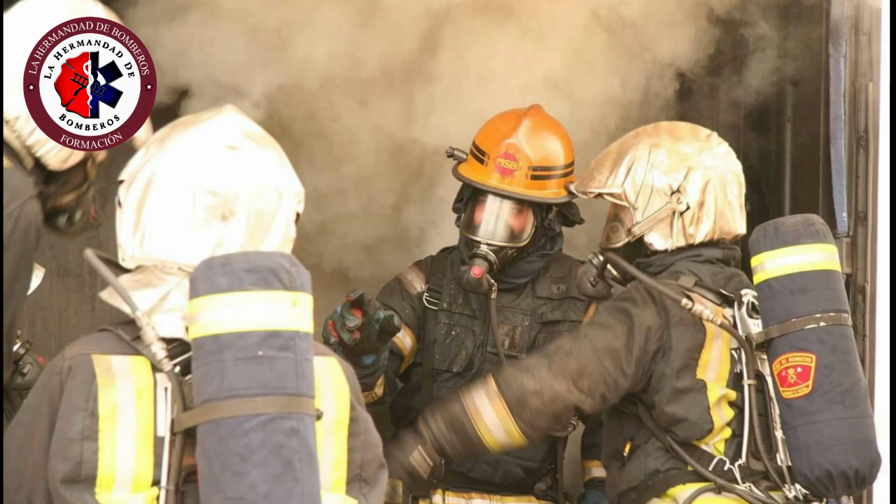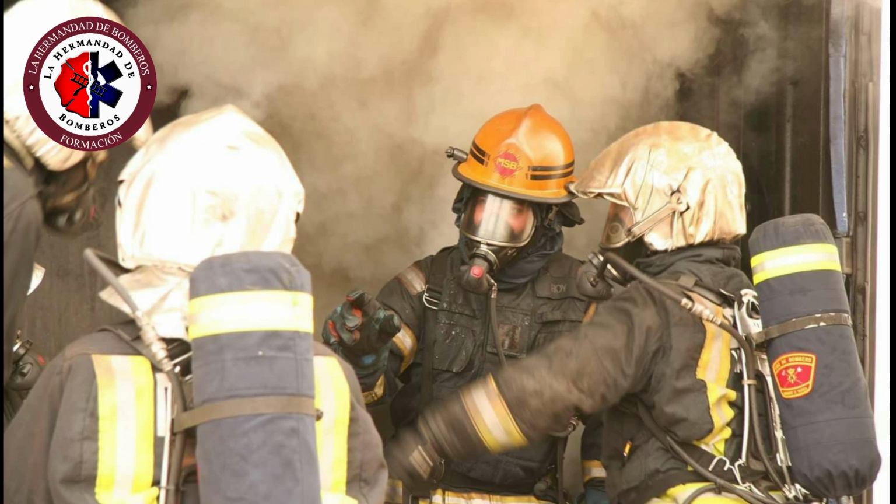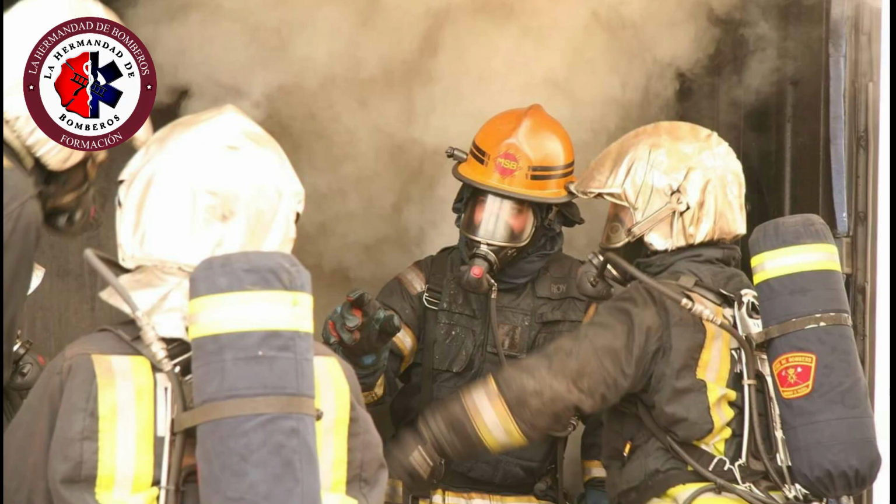So, part 2. There are fog nozzles out there that will work at low pressure, but they will not produce the droplet sizes that we need for CFBT. So the issue is, yes, there are fog nozzles there, but will they produce a droplet size that will give effective gas cooling? And the answer is, it will not give you the advantage that you will want from a fog nozzle. That's what you're saying. Exactly.